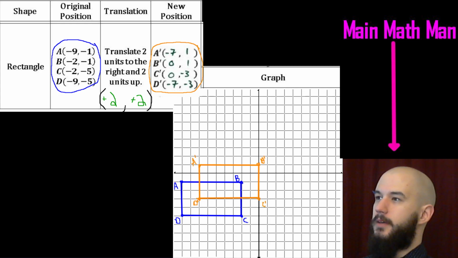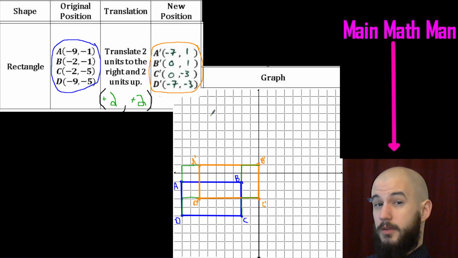And so again, to drive that point home, like we were saying, I'm going 2 steps up, and 2 steps to the right. 2 steps up, 2 steps to the right. Again, each of those points makes that translation, and so you want to make sure that you're doing the equal translation for each of those points.